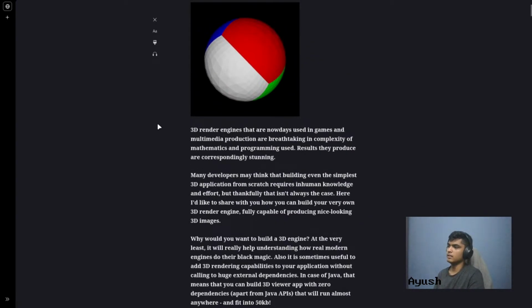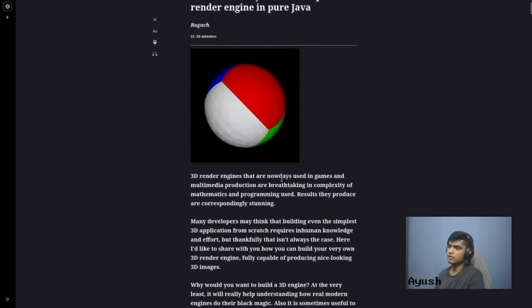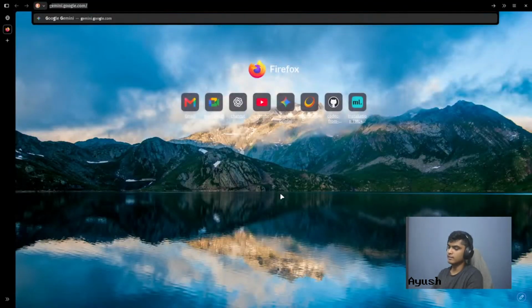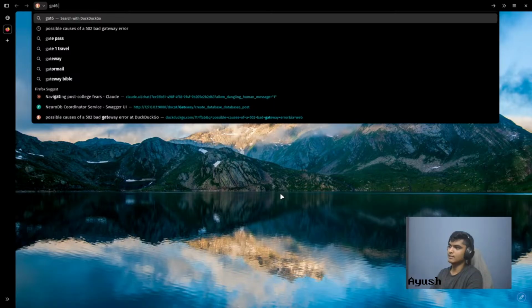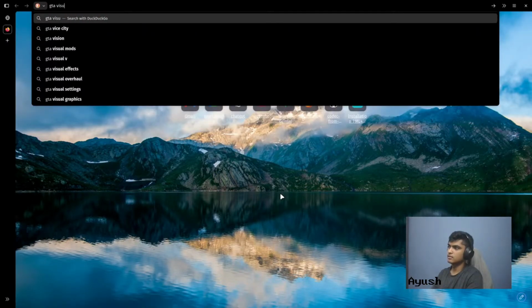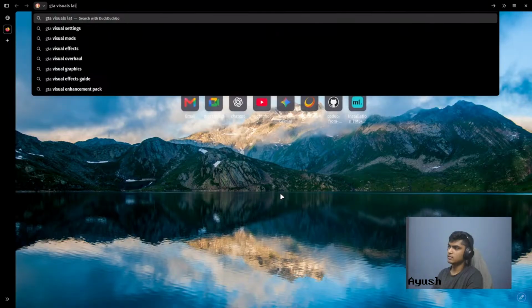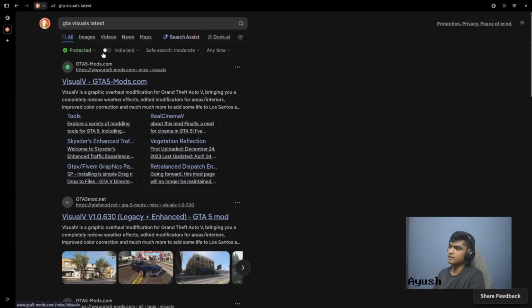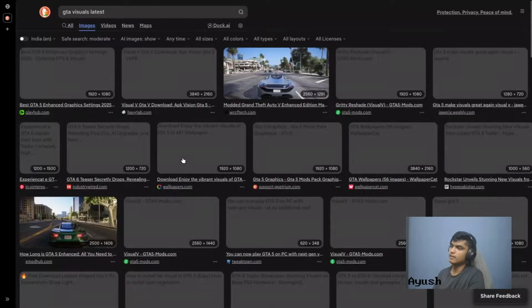Anyways, so yeah, 3D render engines that are nowadays used in games and multimedia production are really complex and they produce stunning results. I mean, yeah, no shit. Have you looked at the latest GTA 6 visuals? I mean, they're crazy. Look at this one.